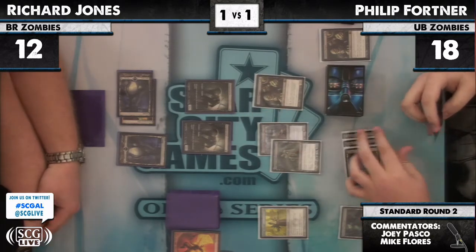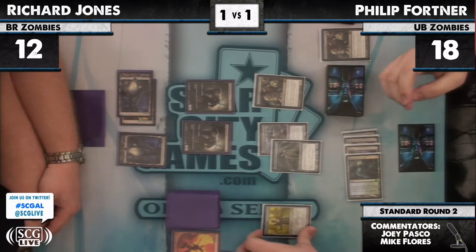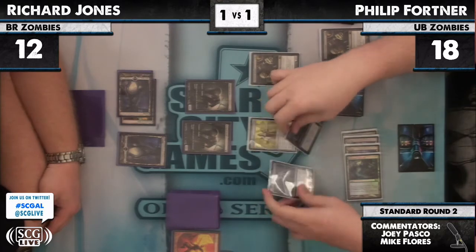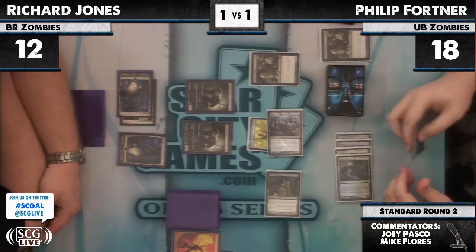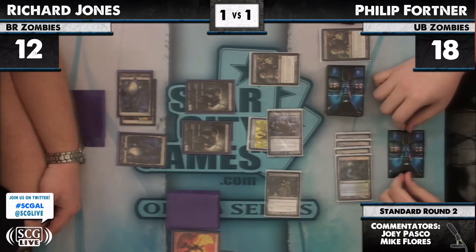There's another Cemetery Reaper. It's looking really bad for the He's team, in equipping here. Here comes an equipage! Equips the Gravecrawler with the Life Staff. So Philip Fortner, swarming the board with zombies, has a Cemetery Reaper, but that eats and incinerates, so he just follows up with a second Cemetery Reaper.